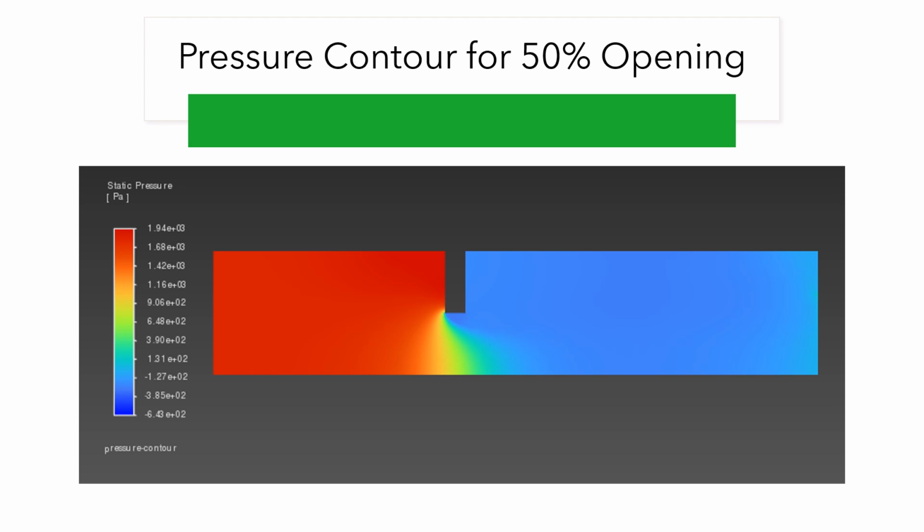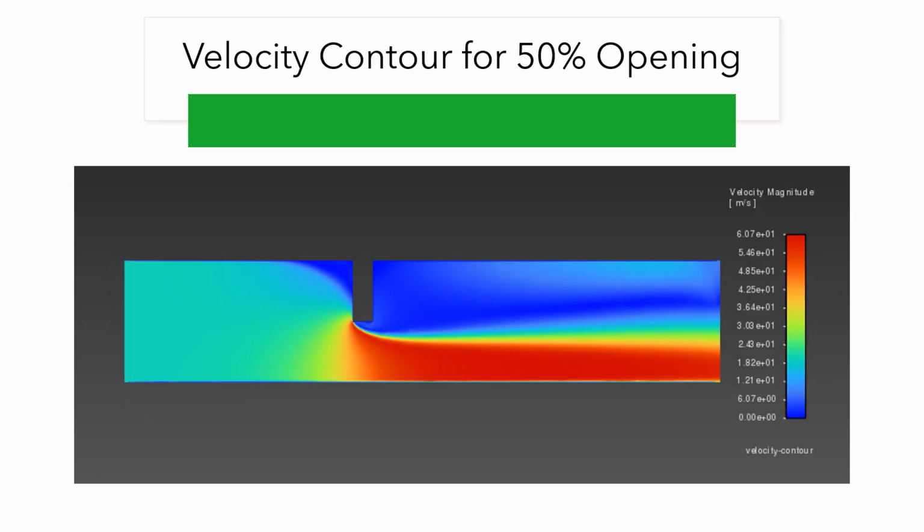This is the pressure contour. As you can tell, it's basically the same one as 25%, maybe just a little less pressure under the gate valve now. The area before the gate valve is still under high pressure, and after the gate valve is still low pressure. You can see at the end how it starts to lighten up. That's because as it goes down, that pressure will eventually even out, and I made it just long enough so you can actually see it start to even out.